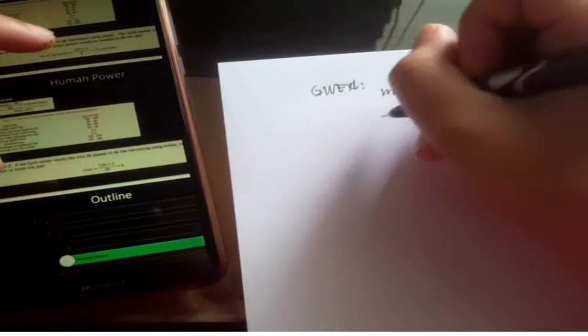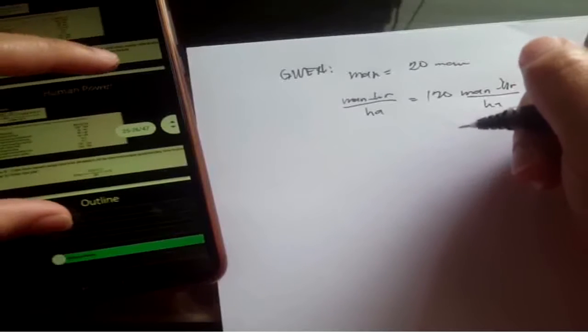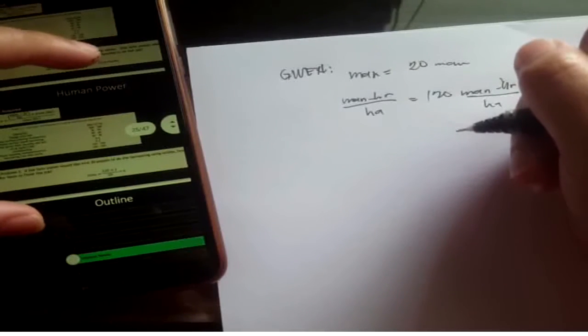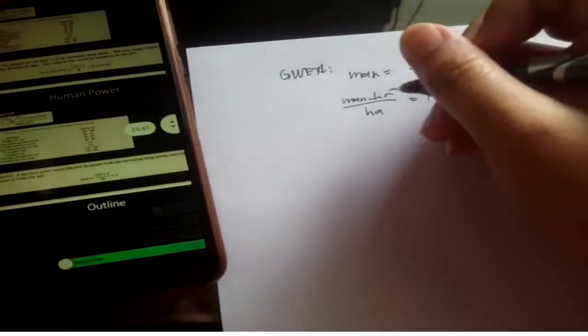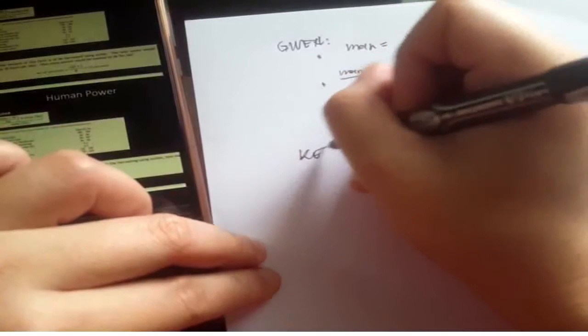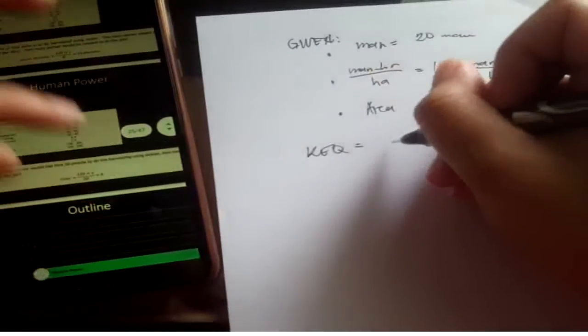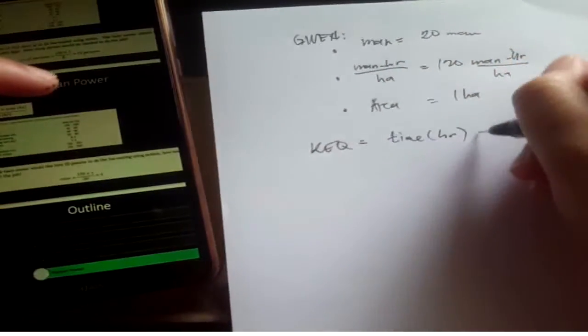So the man-hour per hectare again using sickle is 120 man-hour per hectare. Okay. How many hours would it take to finish the job? So it is in relation to problem 1. Therefore, our area here, area again is 1 hectare. So we are required to find how many hours, time in terms of hours.